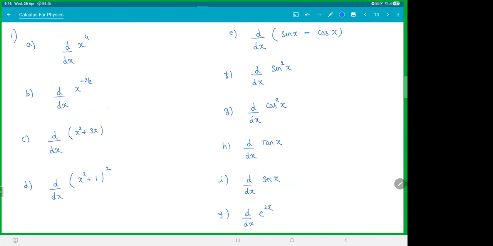Easy stuff. If you have already done this in your classes, then it's fine. If you're not done, this is the first time, it's fine. Take your time, get it done. The first 3 are straightforward. I'll keep showing them once every 30 or 40 seconds. I'll show one. So keep going. Again, don't write the question, don't do anything. Just solve. Take a paper and just solve it. Maintain a rough book because you'll get the notes. I'll send you the PDF. So don't waste time writing each and every question.